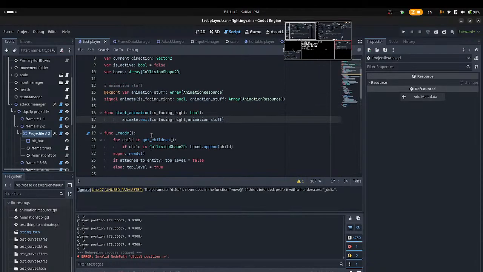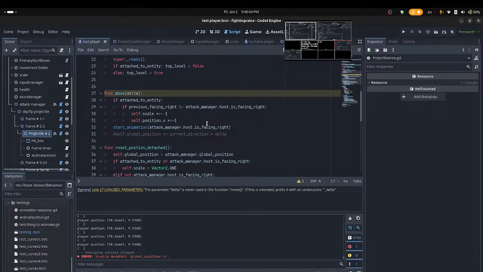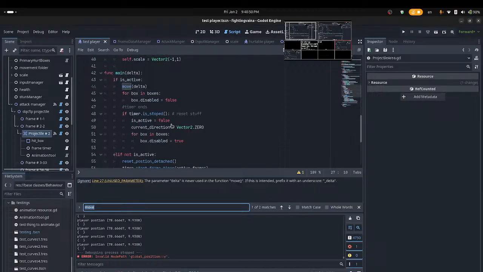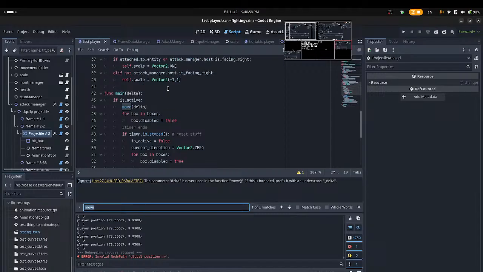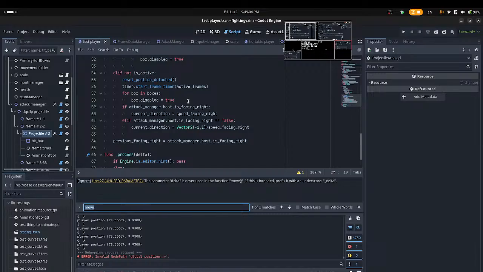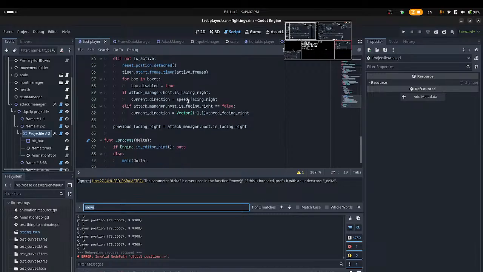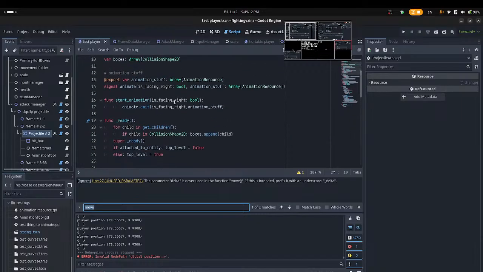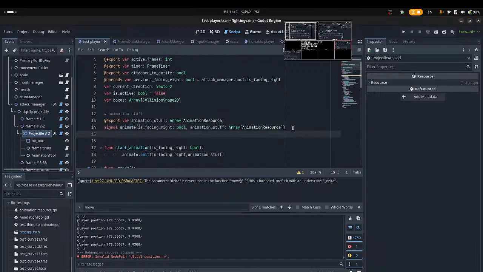I think it's starting repeatedly, which might be the problem. Move, when is move called? If is active, move. Start animation should only be called once, not multiple times.